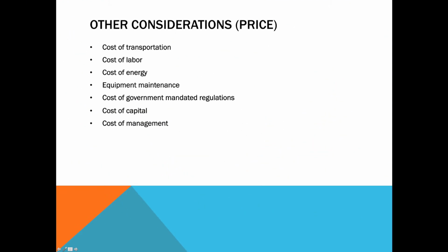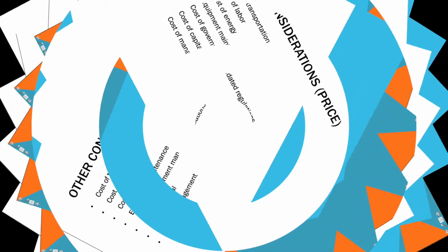In addition to the price per pencil as far as materials go and class, there are other considerations that must be included, such as the cost of transportation, labor, energy, equipment maintenance, government mandated regulations such as taxes, capital such as buying new equipment, and the cost of management and staff.